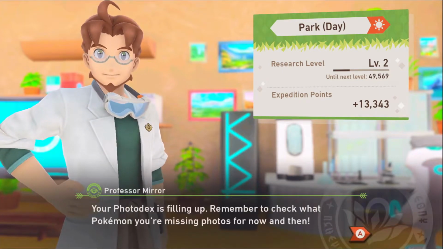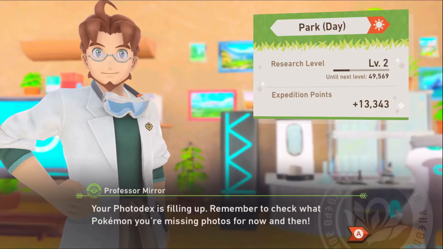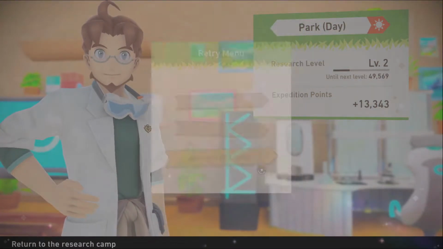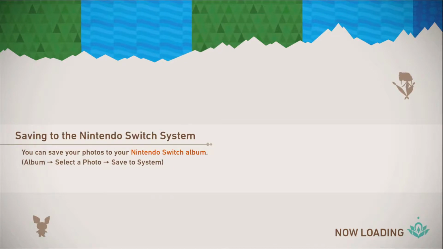Darn. Alright, your photodex is filling up. Remember to check what Pokemon you're missing for photos now and then. Okay. Return to camp. I want to go do night, if we're able to. If we do story progression, then we do story progression.